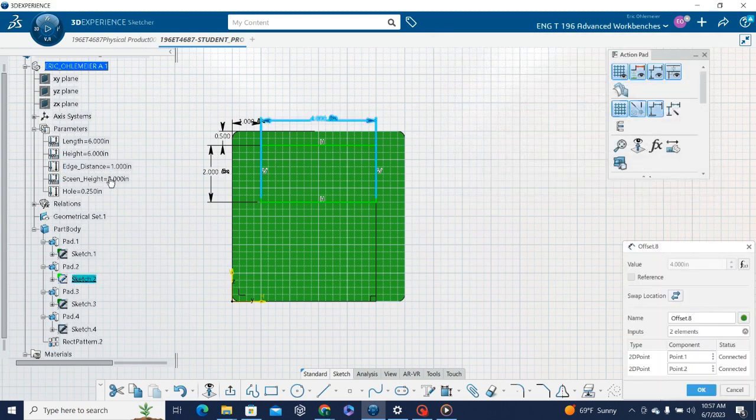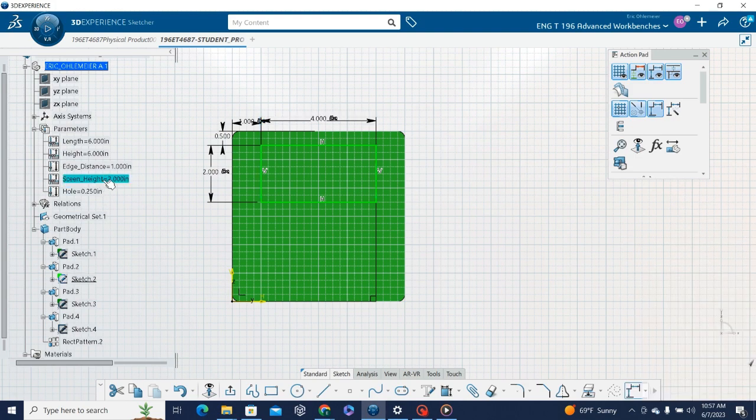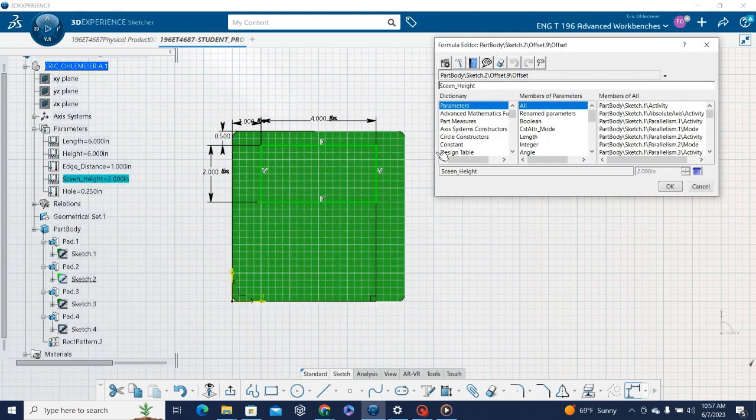We also had to do the height. To do the height, same thing, we can go to Tools, FX, or I can just click it, go to the formula, and right there, it is linked to the screen height. I can change that, and this will get bigger this way, but because of the edge distance and all my other formulas, it will stay in this position and just grow.